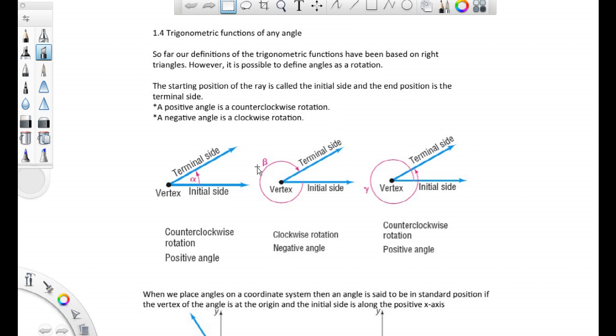One way to define an angle is to think of an angle as a rotation. When we think about it as a rotation, we can think of an angle that rotates in one direction. Up, for example, would be positive, which is a counterclockwise rotation, and a negative angle, which would be here, this one is a negative angle. That would be when you go clockwise.